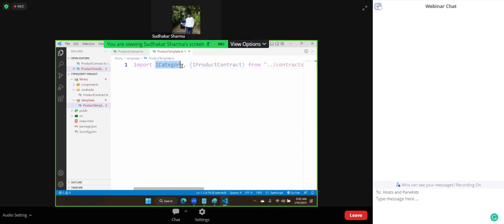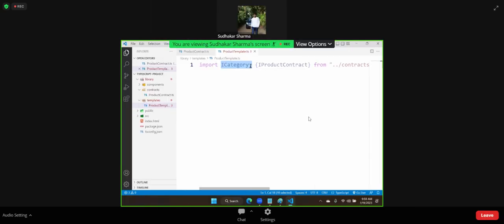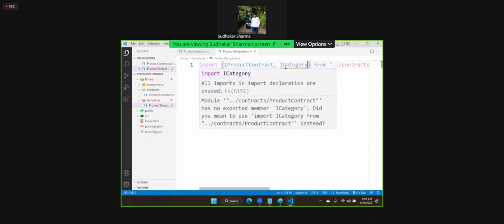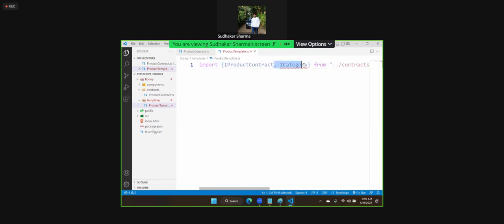Why is this not in a curly brace? Because it is default. If it is not default, you can directly put it like this, ICategory, in a block. But it is showing an error because it is a default one. If it is a default member, you cannot define it in a curly brace, in a block.